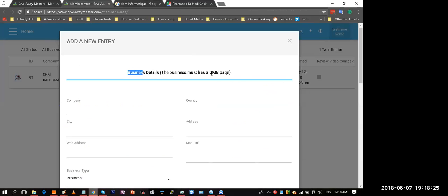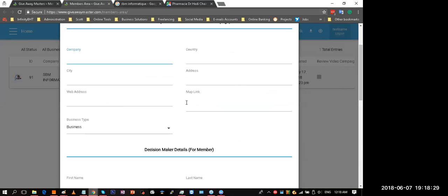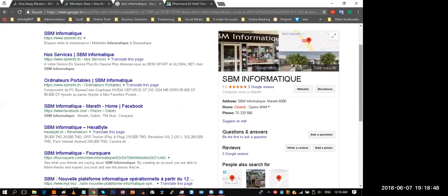All the business details you find on that graph, you will place here: the company, country, and so on, the map link, and the business type, whether it is non-profit or business. We might add more business types to help it work better. Maybe everything is easy except the map link, which I'm going to explain to you.